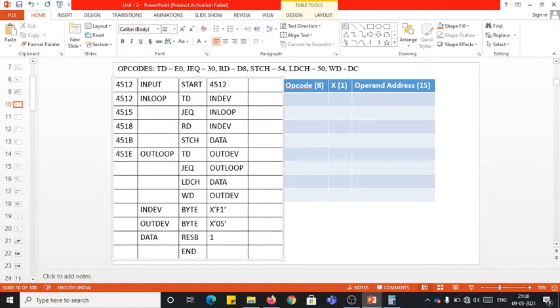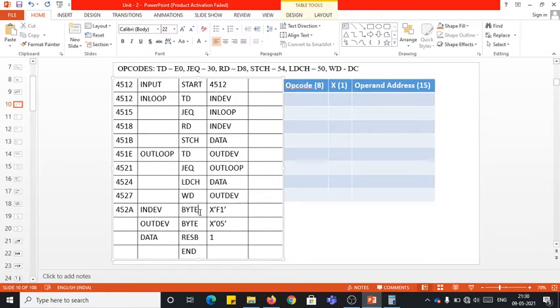Followed by 14 plus 3 is 17. So you'll get 4521, again 4524, again 4527, right? Again 452A. And now you got an assembly directive instruction, and this is the BYTE instruction.